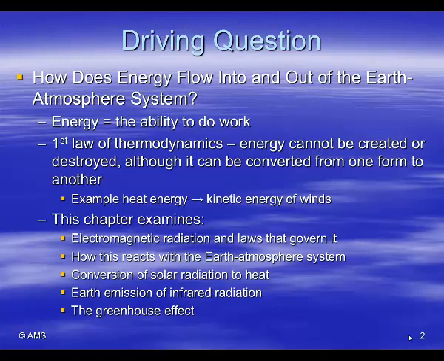So in this chapter we'll talk about energy, and when a physicist talks about energy, they're talking about the ability to do work. There are multiple forms of energy. For instance, there's kinetic energy. This is energy due to motion. Kinetic energy is equal to 1/2 the mass of the object times its velocity squared.